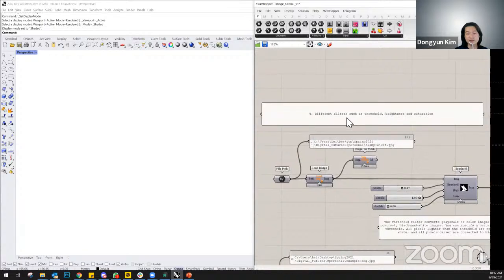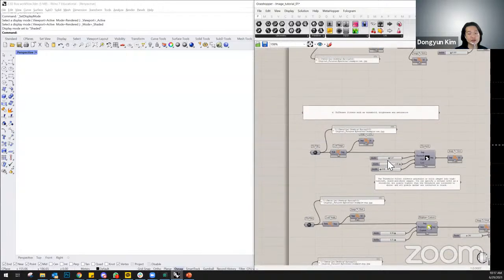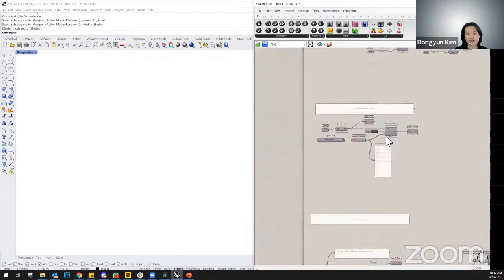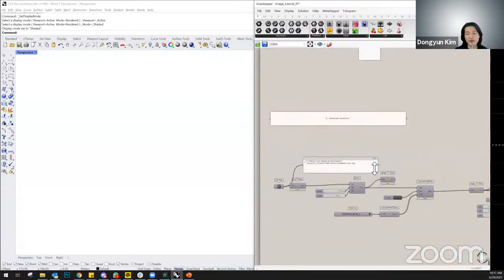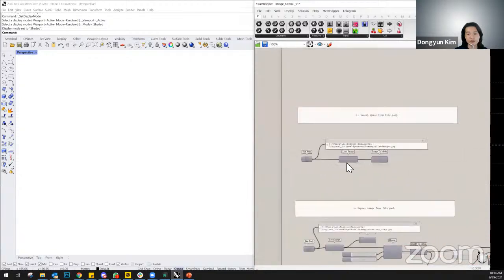I will also introduce some different features like threshold, brightness or saturation, so they could be used for the image translation. So you don't need to directly use the final output. I just wanted to give you the chance to manipulate the output to your taste. And then there are also convolution features. And in the last stage, I want to show the advanced workflow. So let me just go through it first.